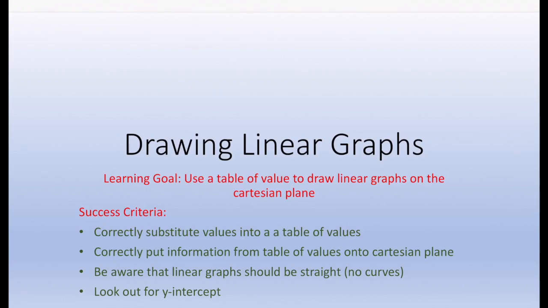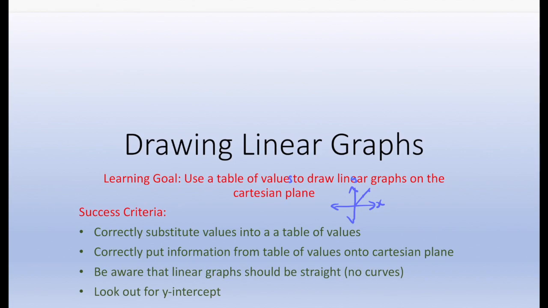Graphs. So we're going to draw a table of values. It should be S there as well. So S is to draw linear graphs on the Cartesian plane. Now, Cartesian plane is simply just this, where you've got these X and Y's and there's values there. You can draw lines and stuff.